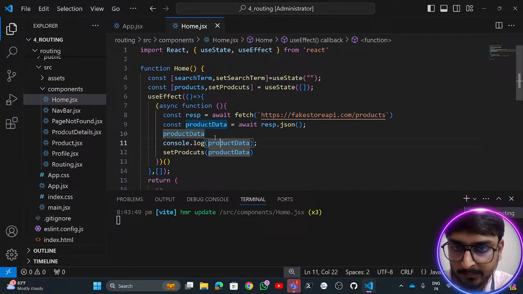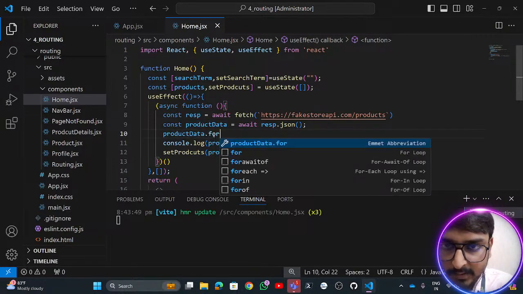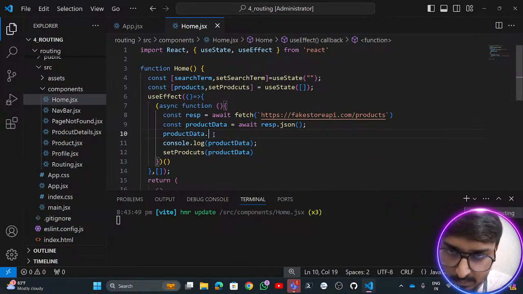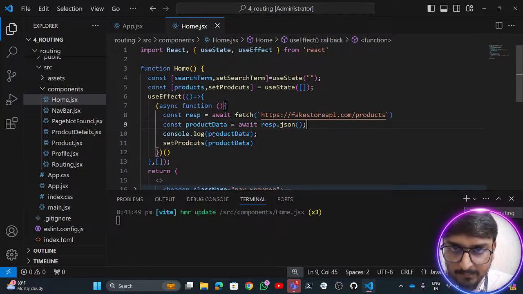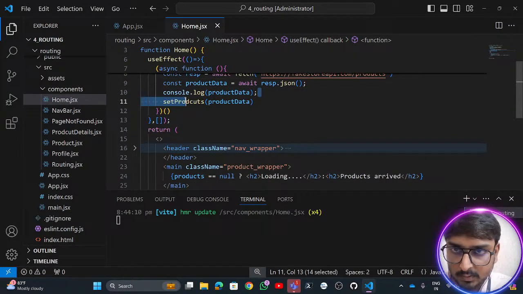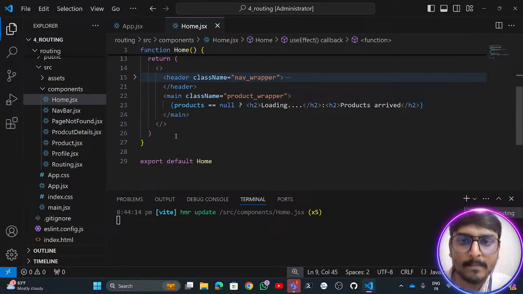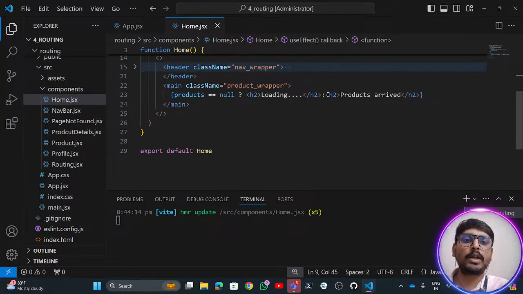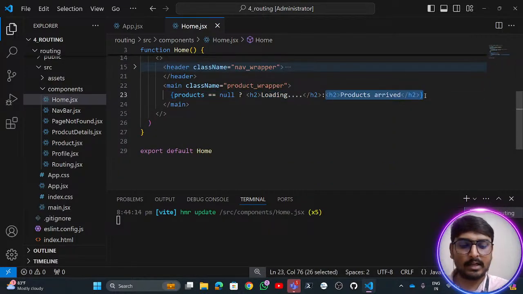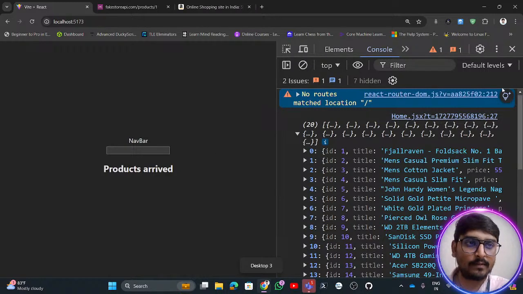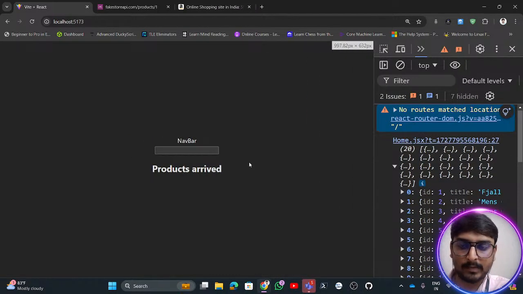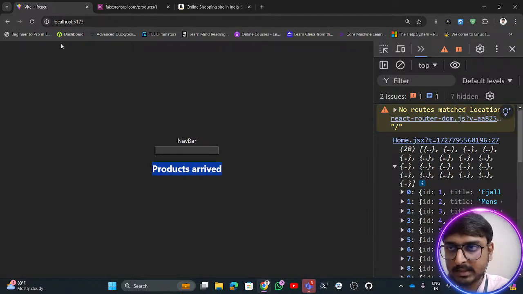So for that, I'll say forEach, or wait a minute, leave it. We are getting this data, so that's why I just remove it. Now I just want to showcase my data here, instead of telling that products arrived. We have our nav bar and we have this thing, but it is telling that products arrived.